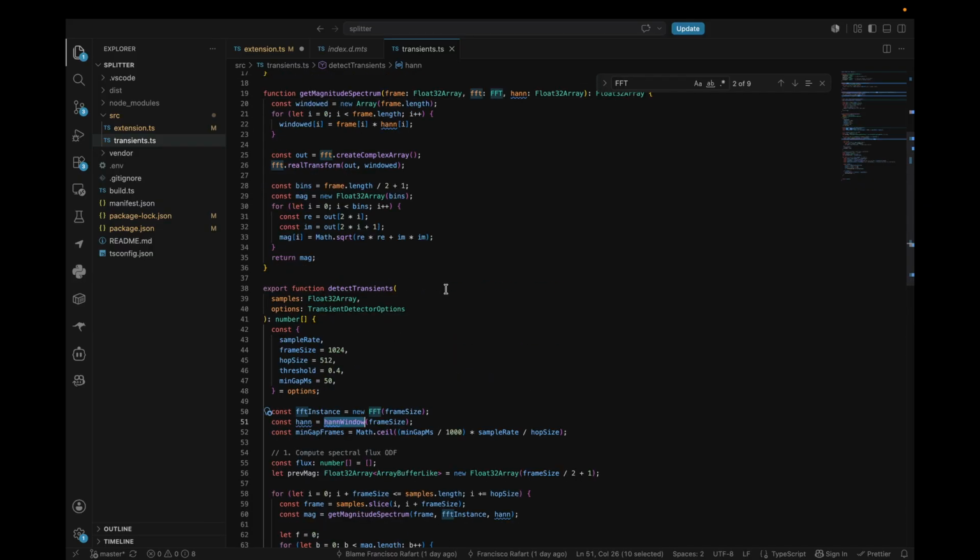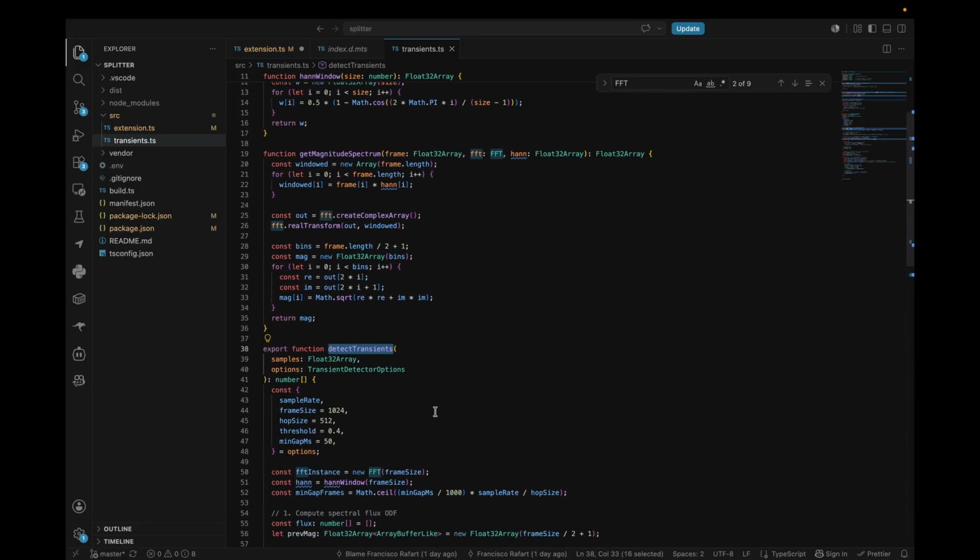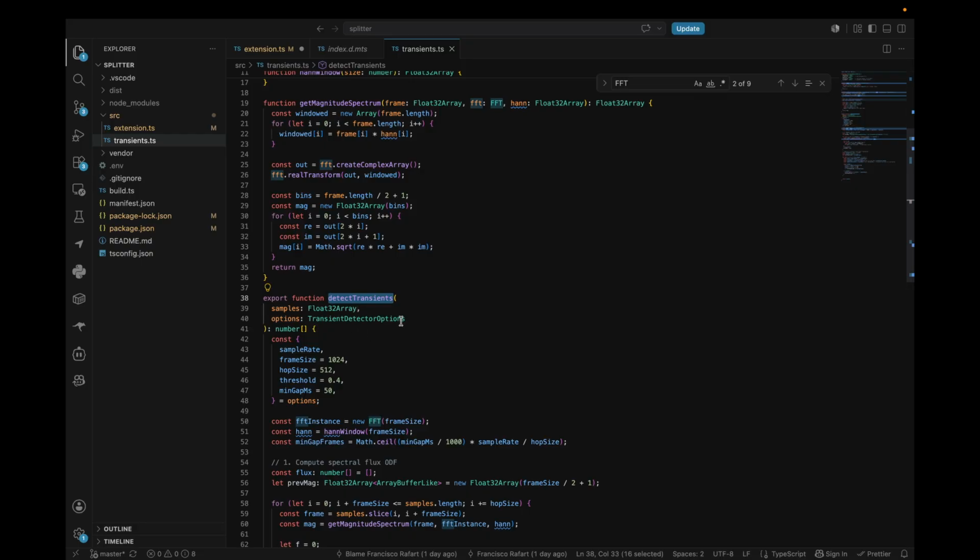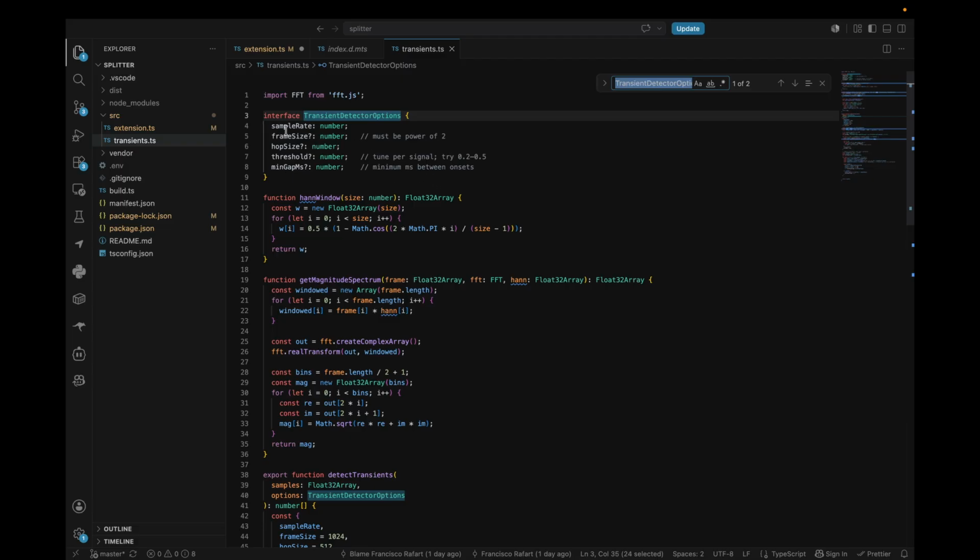So as I said, I could have done this, but it would have taken me a long time. This is where AI is really useful. I don't need to figure this out on my own. I can just constrain the problem and use AI to solve that specific function, which is detect transients. What I will point out here that is important is the parameters this function takes. It takes the samples, or your audio clip turned into samples, and it takes this transient detector options, which is a type that has these elements. The transient detection algorithm that Claude came out with takes these parameters.